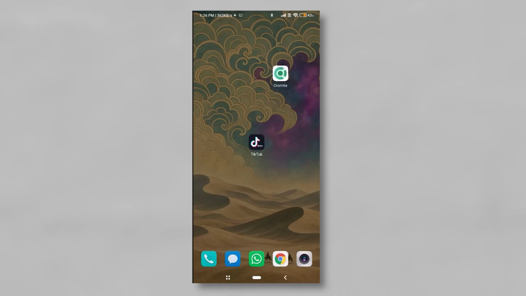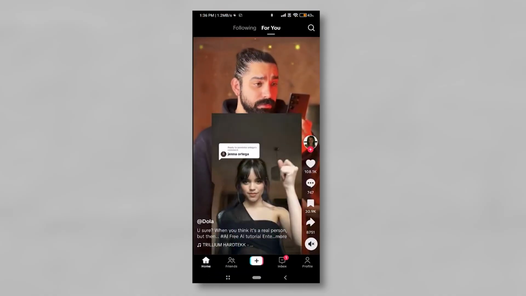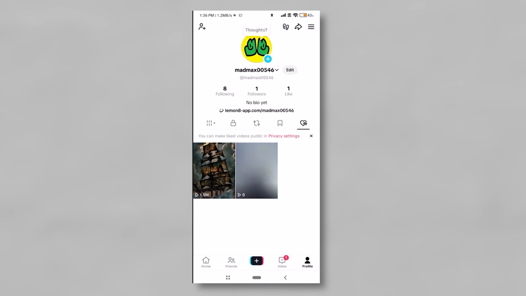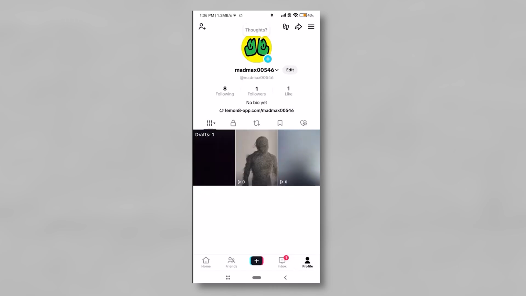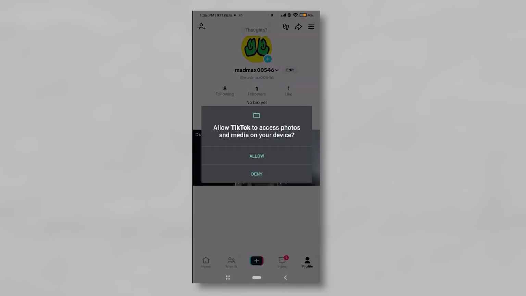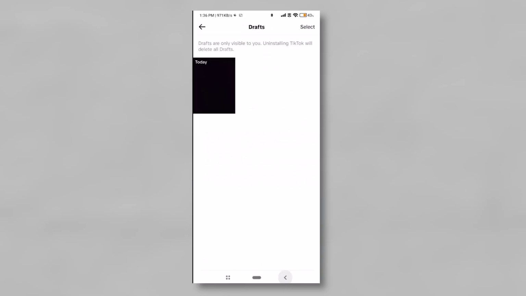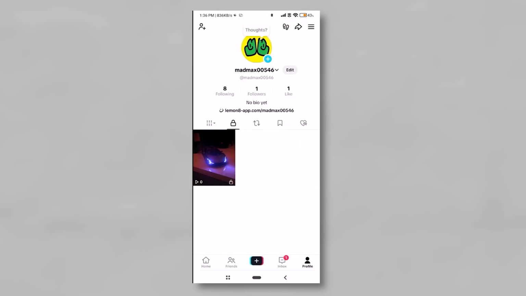Let's get started. First, we need to ensure the video actually went public. Often users accidentally tap Drafts instead of Post. Go to your profile and check your Drafts folder. If it is not there, it might be hidden by your privacy settings. Look for the Padlock icon on your profile grid, which holds your private videos.